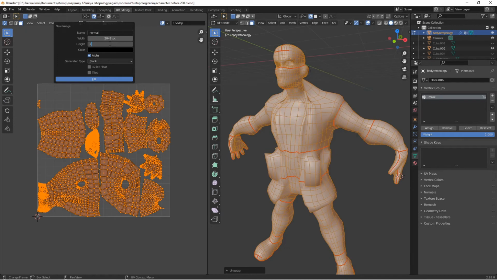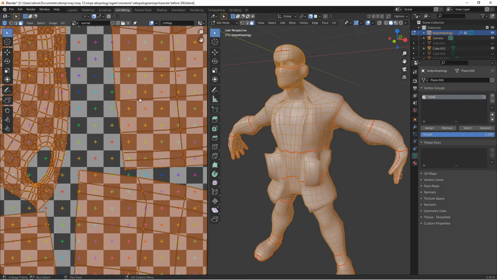Change the height to 2048. Press enter. For this, where it says blank, I'm going to select UV grid. The reason we're doing this is so we can see how our UV grid is laid out. So I'm going to select OK.